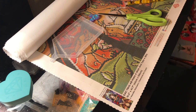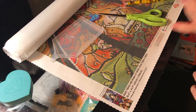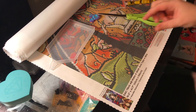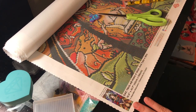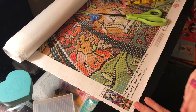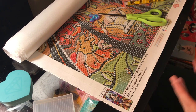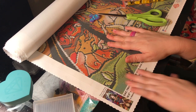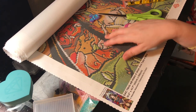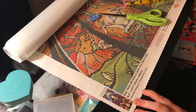Okay. I don't use washi tape. I tried washi tape. It's not for me, mainly because I take my diamond paintings to and from work. And when you use washi tape, in my experience, when you roll up the kit and unroll the kit while it has washi tape on it, it causes the washi tape to start to peel and come off where you placed it, and it's just a pain in the butt to put it back on. So I'm like, you know what, I'm good.